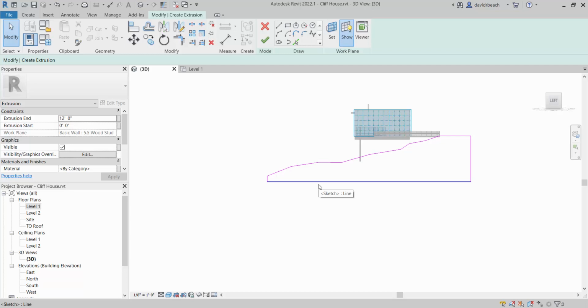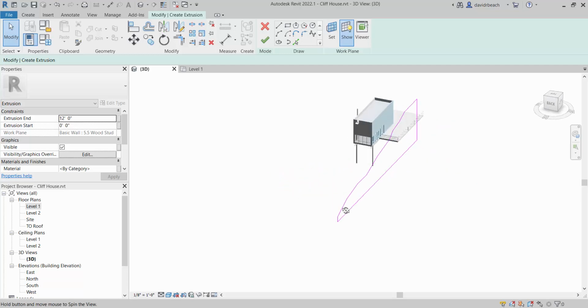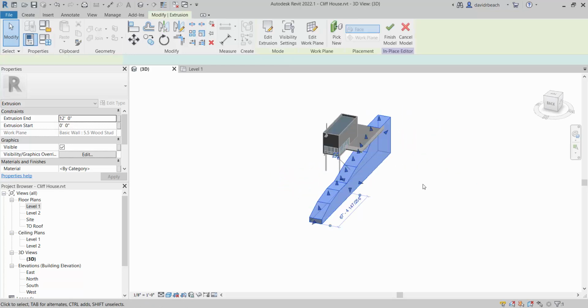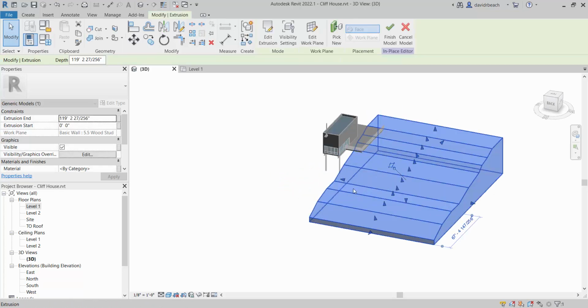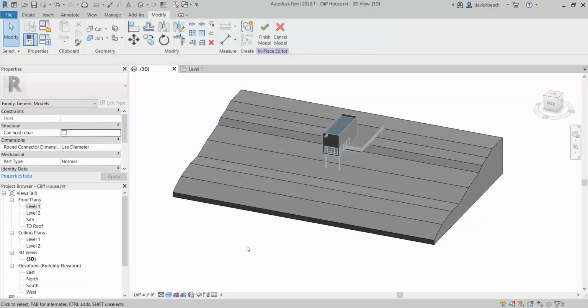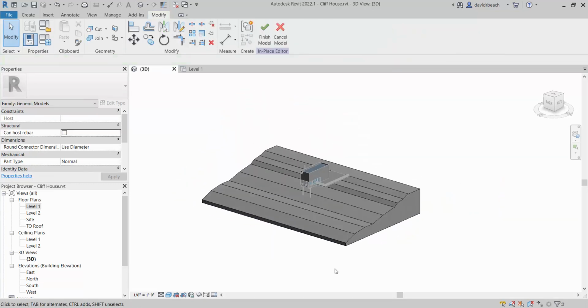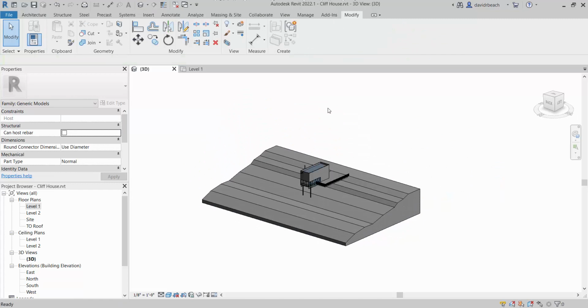I could have made a big triangle, but why not be a little bit fancy? It could get really distracting if all of these lines show up really aggressively in my hidden line. I might really regret having made that. We'll see. Okay, so from there, I'm going to green checkbox, and I'm just going to stretch this out in both directions to build that slope. And then say finish.